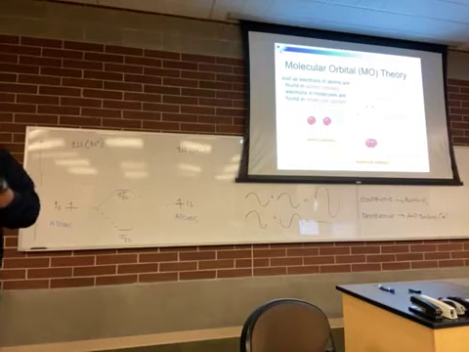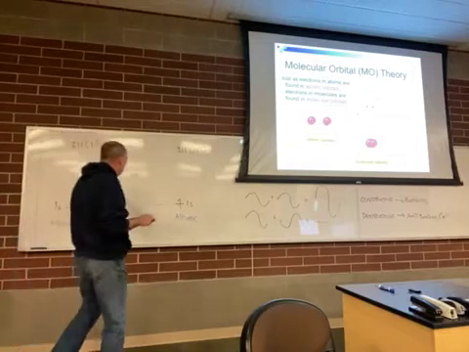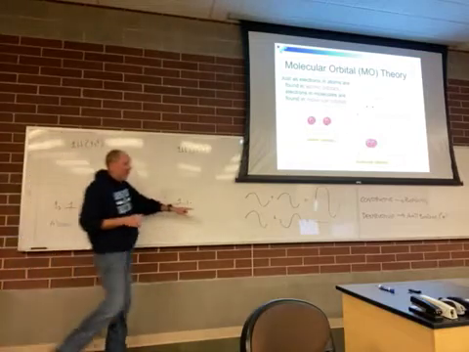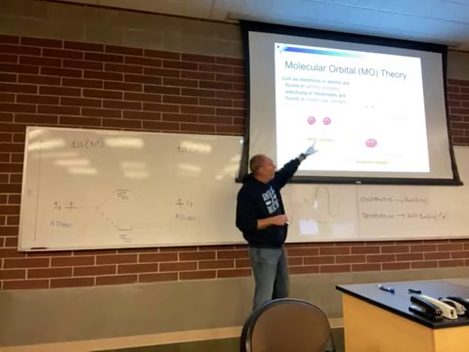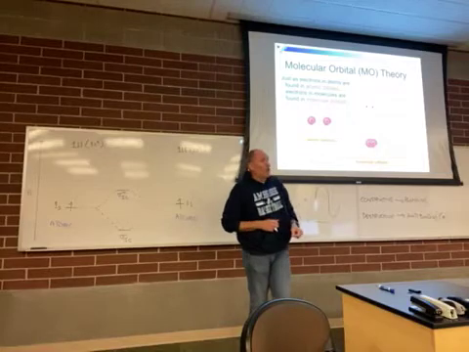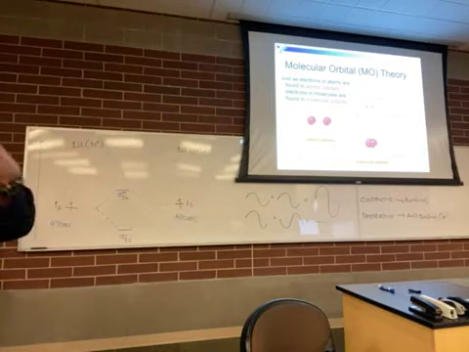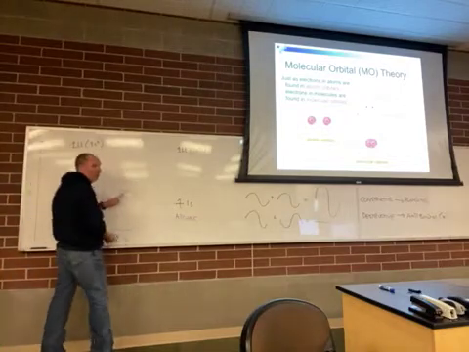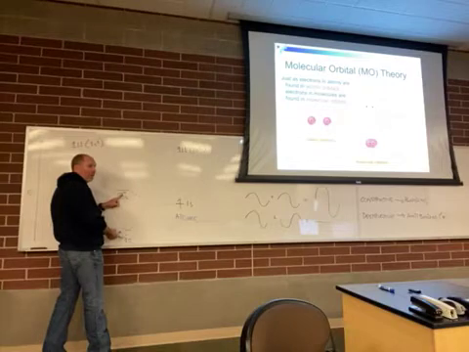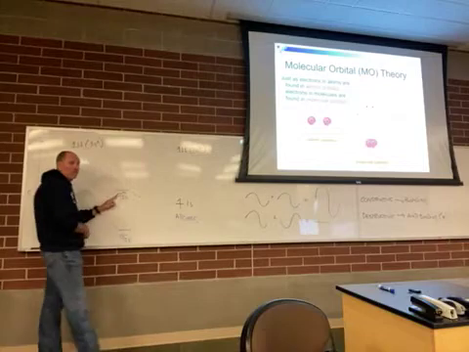Okay? Now notice this. In the anti-bonding, it sets up a destructive interference, and it sets up a node. So you can see the node up there, okay? The nodal plane says there's 0 probability of finding any electrons here. Again, because it's destructive interference. So here's what I can't underscore enough. If I start with 2 atomic orbitals, I have to end in 2 molecular orbitals. I have a constructive and destructive possibility. One is bonding, one is anti-bonding, okay?